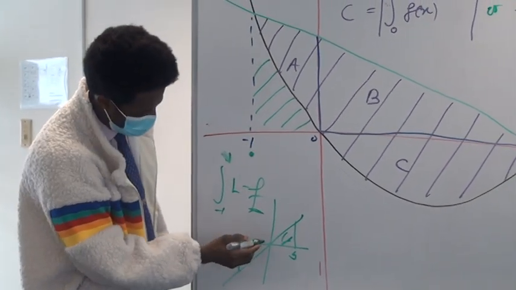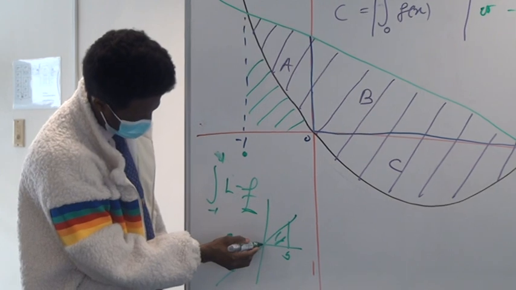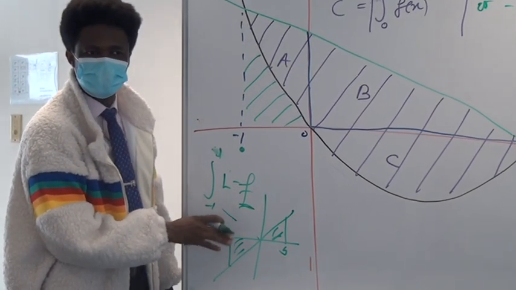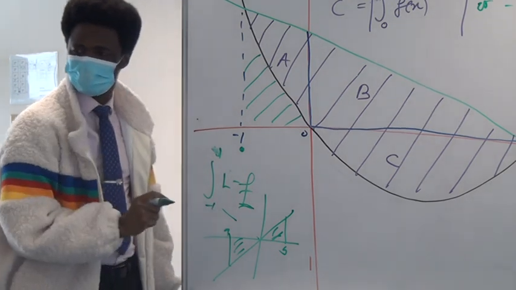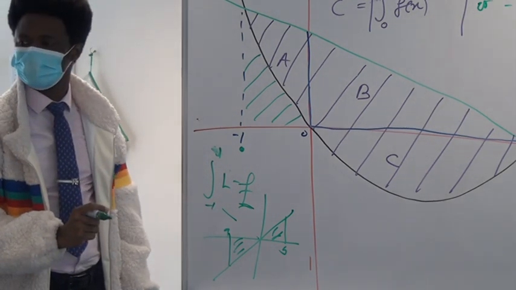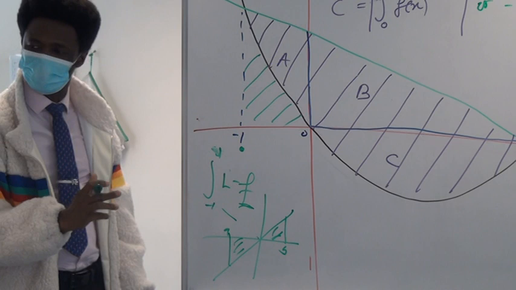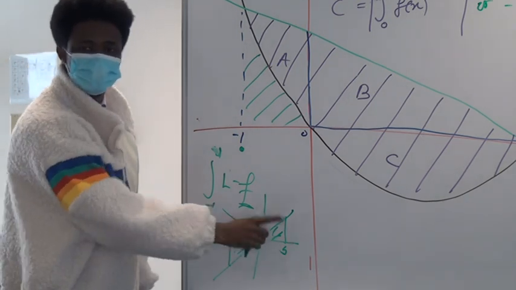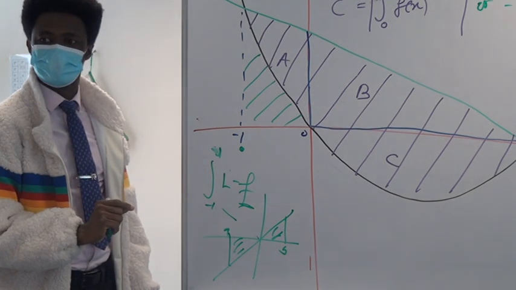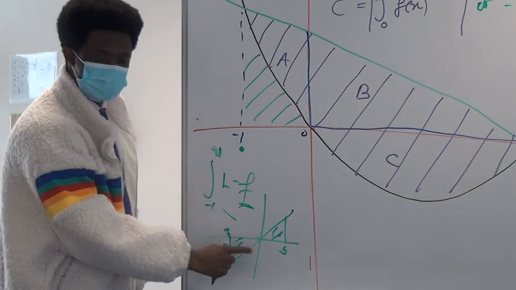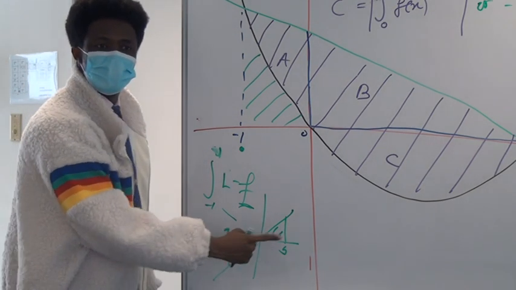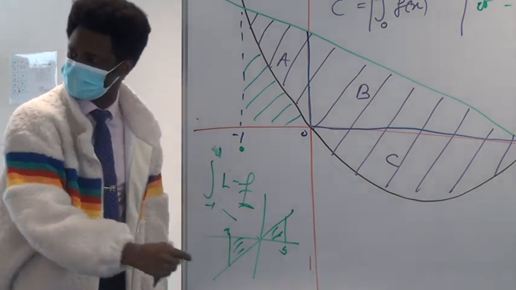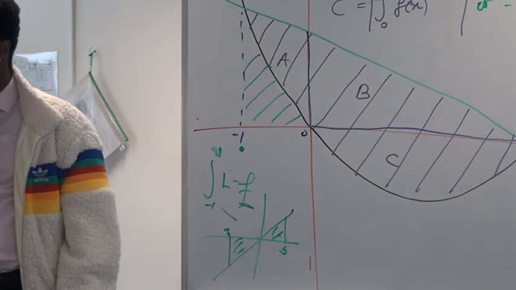Because the integral from a to b is like if this line was here - so it's like a transformation, right? A reflection. That negativity has to be considered. That was the reason. So you might want to check your calculation because in the investigation you did, you guys realize from a to b does not give you the exact area. Then I asked you to, for this particular aspect, do them separately, then negate this or put absolute value. Then you realize you actually got the correct answer this time.